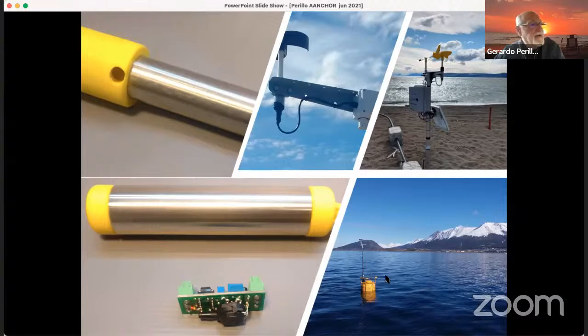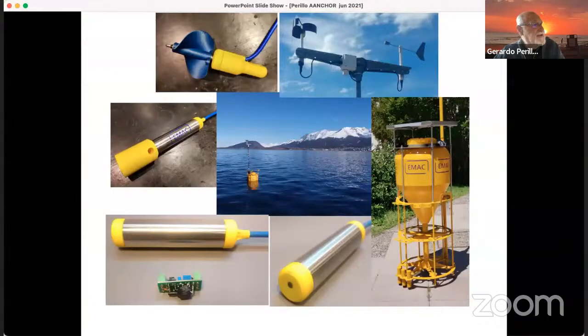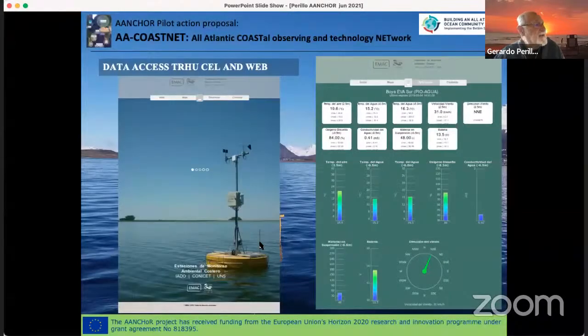And we are developing a new buoy now that will be much better associated to study waves data. This is an example of this. This is the model that we are using now, and that's going to be a completely new one, one that is being built completely using 3D printing.